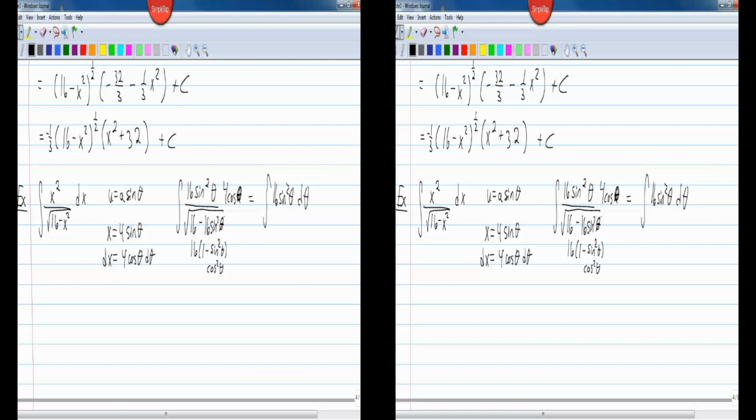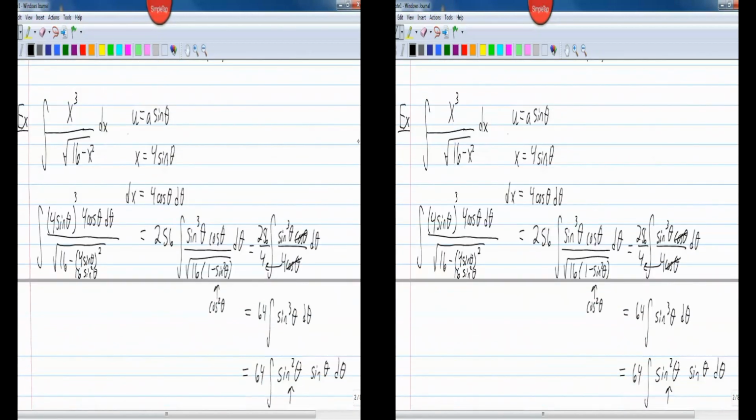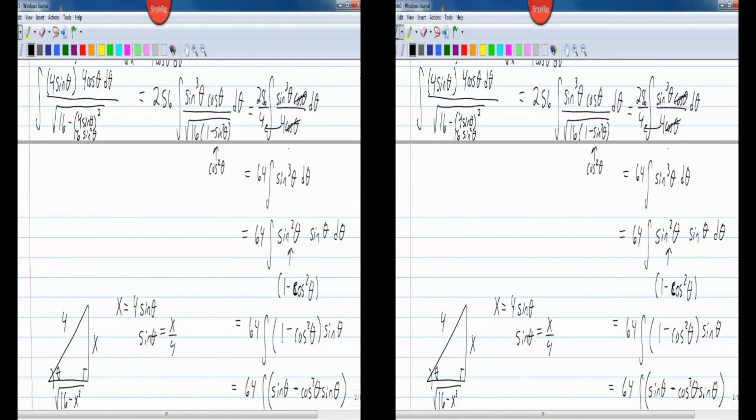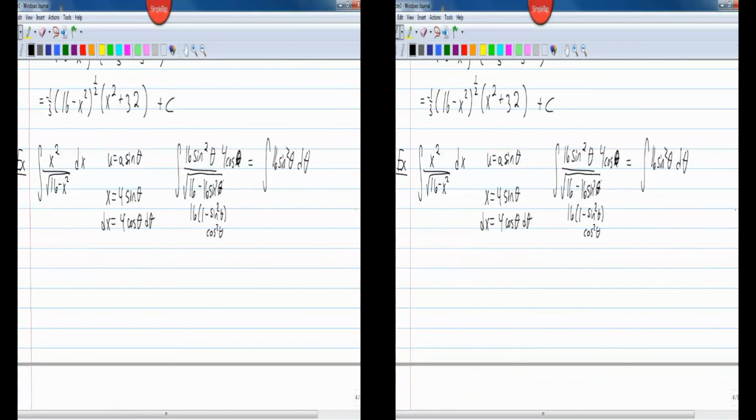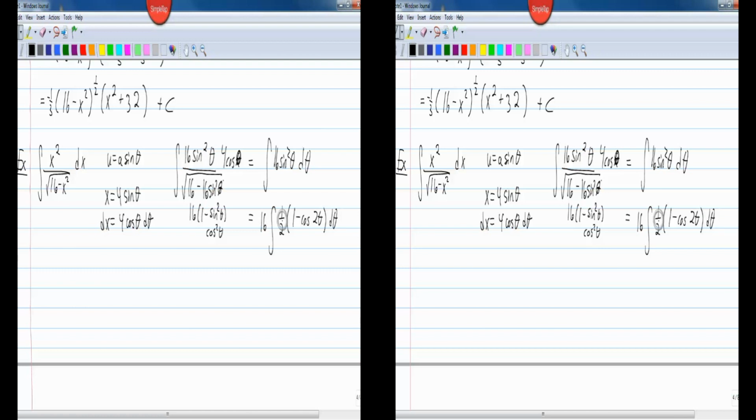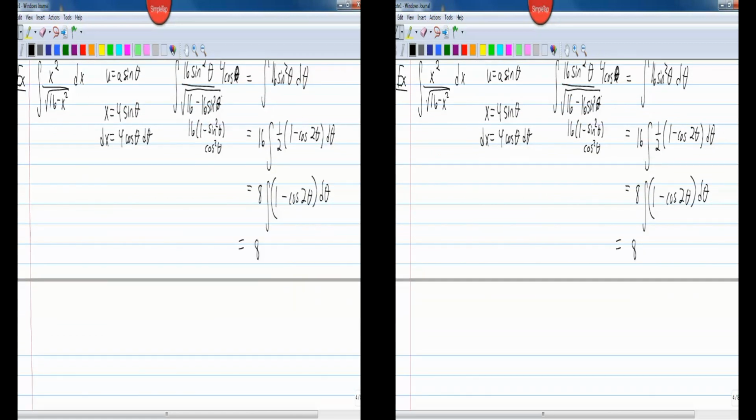It's going to be a little different, because remember what I was left with before? I was left with sine cubed, and we had to use our special rules from a previous section. Well, now I have sine squared, so I have to use the rules if this is squared. So remember, bring the 16 out, and then apply the power reducing formula. That's 1/2 times 1 minus cosine 2 theta, d theta. And you can bring this 1/2 in front and make that an 8 times the integral of 1 minus cosine 2 theta, d theta.